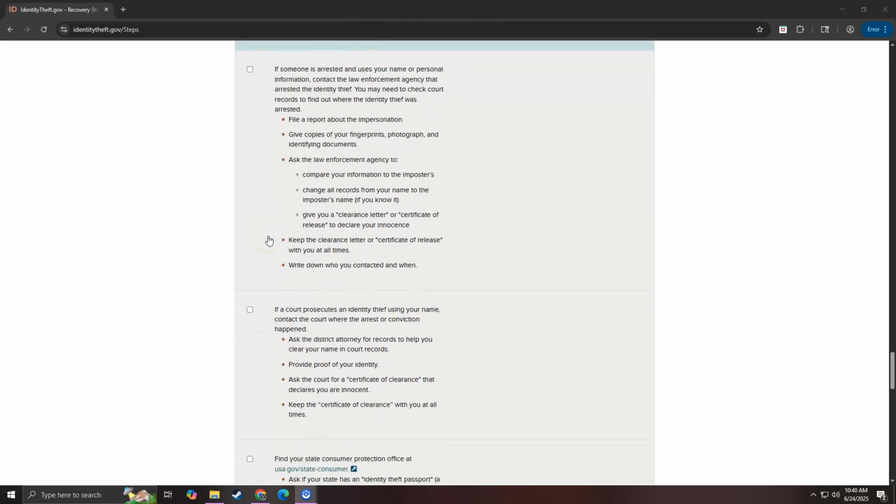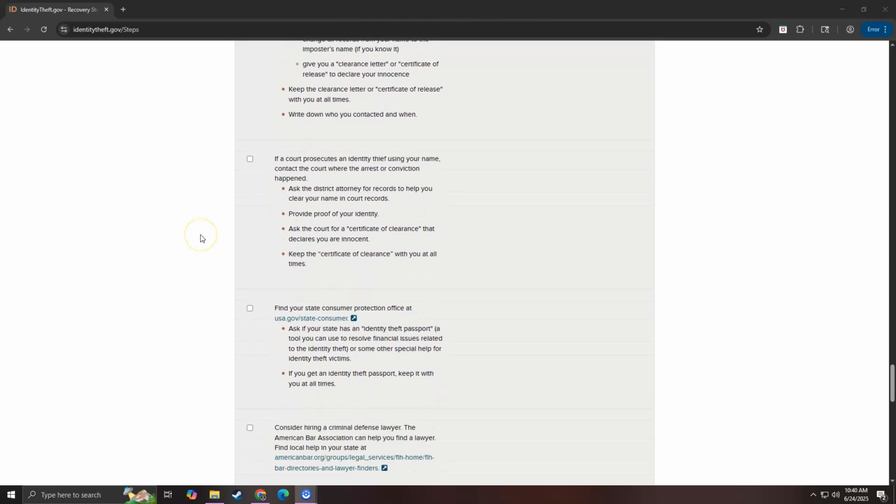You're going to have to ask the law enforcement agency to compare your information to the imposter's, change all the records from your name to the imposter's name, and give you a clearance letter or a certificate of release to declare your innocence. Once that happens, you have to keep that clearance letter or certificate of release with you at all times, and write down who you contacted at the law enforcement agency and when, and the notes of the process that you went through.